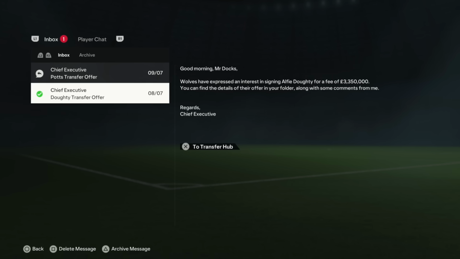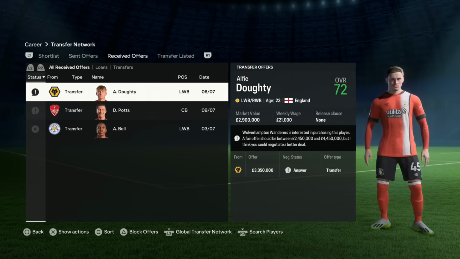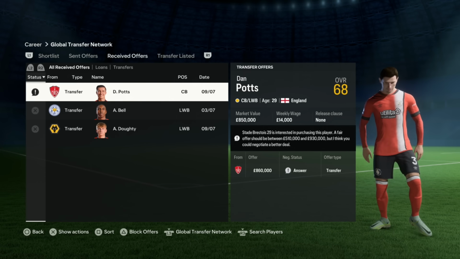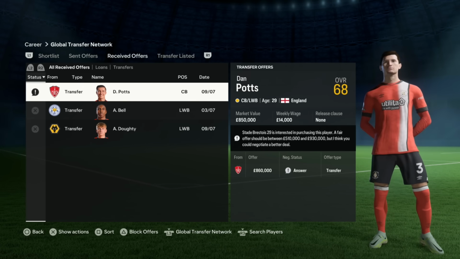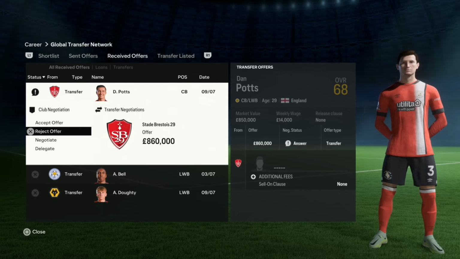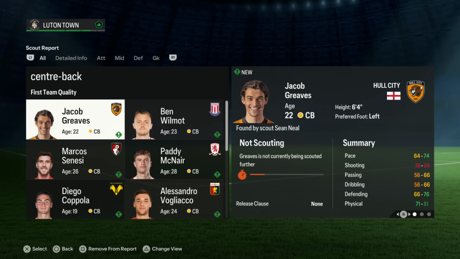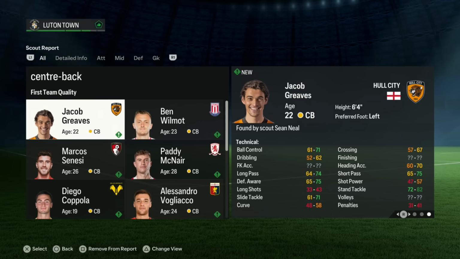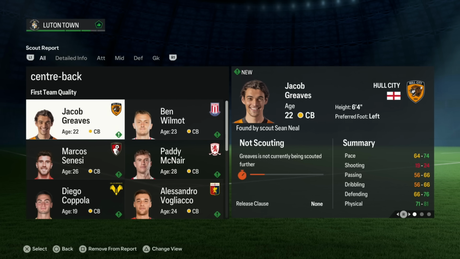Two more bids now. One for Alfie, who I'm not going to sell to Wolves, no doubt about it. And also Dan Potts wanted by Stade Brestois. Look, I'm fine selling him, but it needs to be a realistic destination. To me, not realistic. You know, I must say, I think Jacob Greaves would be a really good fit for us. Out of the Hull City Academy, still very young, just 22 years old. Already been linked to some Premier League clubs as well.